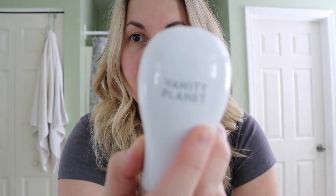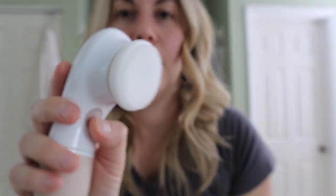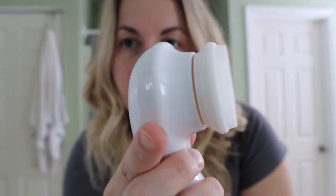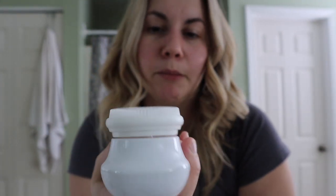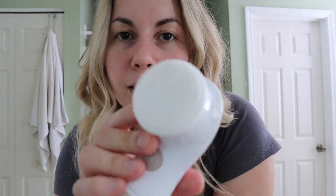Okay, I have this Vanity Planet facial brush. It has a smooth silicone brush head on it. I replace it every couple of months, like every 2 months. But since it's silicone, it doesn't hold on to stuff the way your typical brush would. It's very nice, very gentle on my skin. I use it along my cheeks, my nose, my chin, my forehead, and it helps me scrub out any excess dirt and oil.